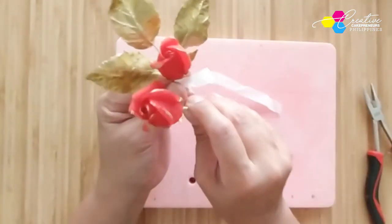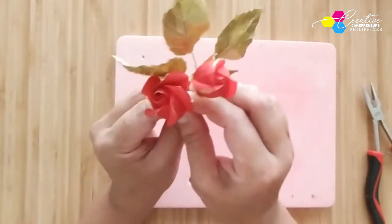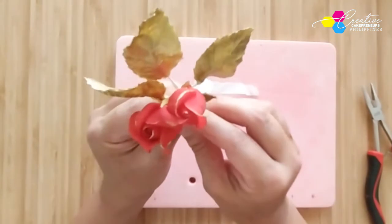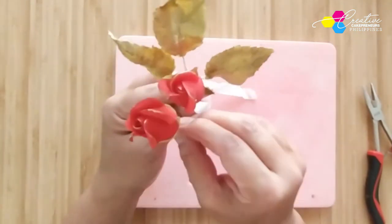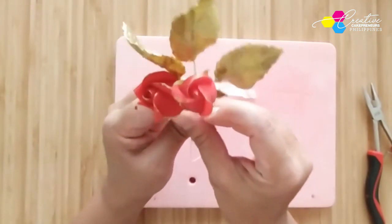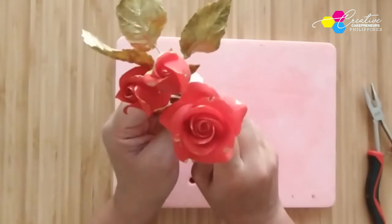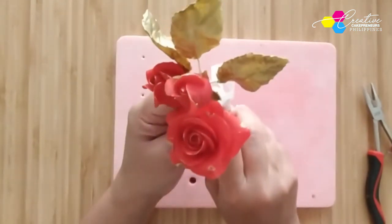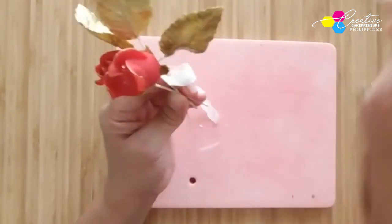So maybe I'll use this one here, just on top of it. You kind of have to decide or just follow where you think they should be. Just trust your instinct on how you're going to decorate this. And then maybe I'll do the other one right here. So I have this cluster. Okay, so I'm gonna do that and I'll come back to you guys.